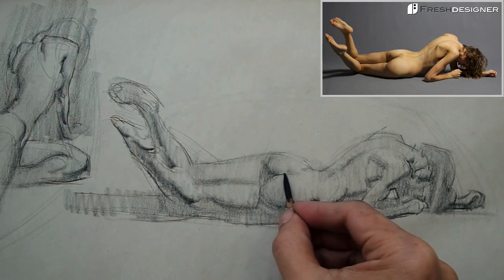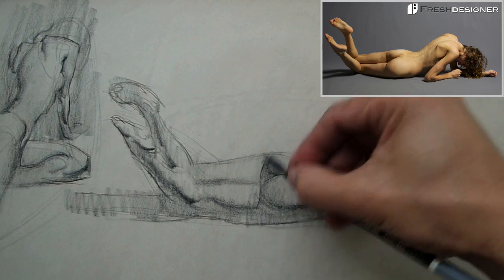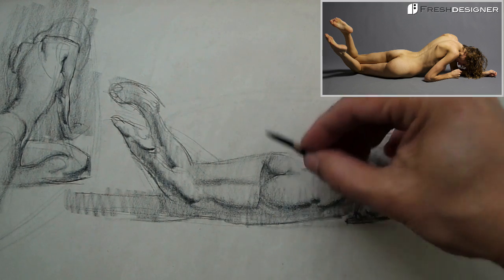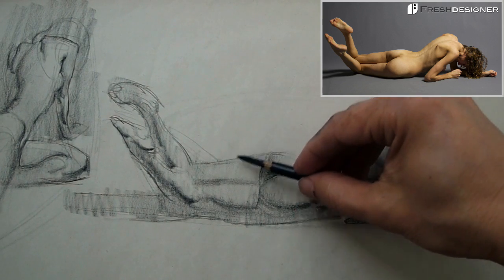And making sure that core shadow works, and to do that also edge control. Notice the hard edges coming in, complementing that beautiful soft core shadow edge and the lost halftone edge. So that section is looking beautiful.